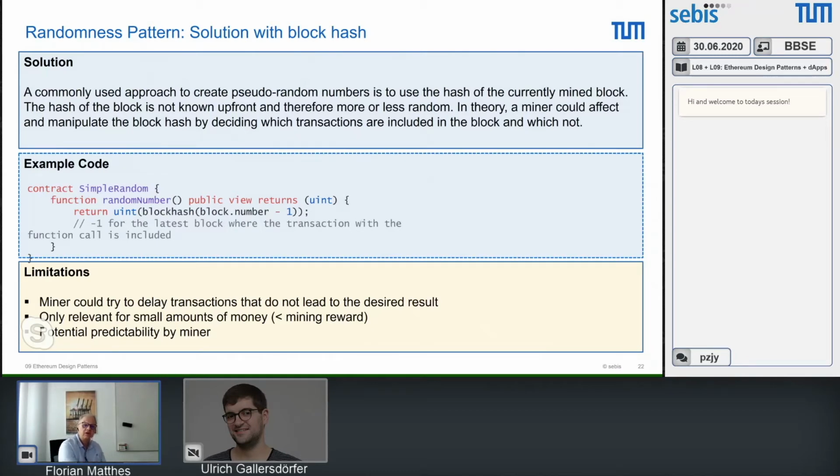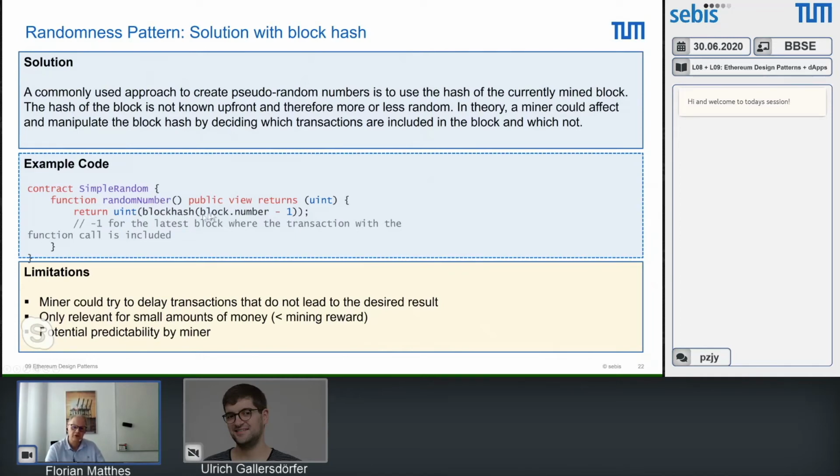So the people who know the block hash are the miners, and they could look at this calculation. As they do this calculation, they could run this piece of code and find out whether the random number that is created here would be favorable for them if they play in a game which depends on this random number. If they have source code access to this whole program, they could decide whether this number is favorable or not.